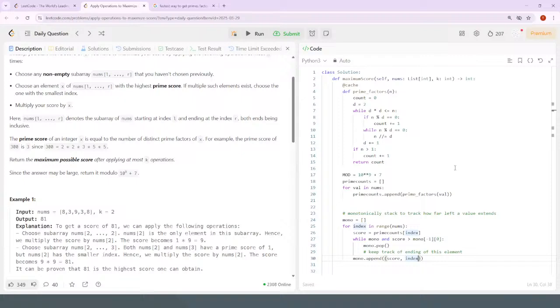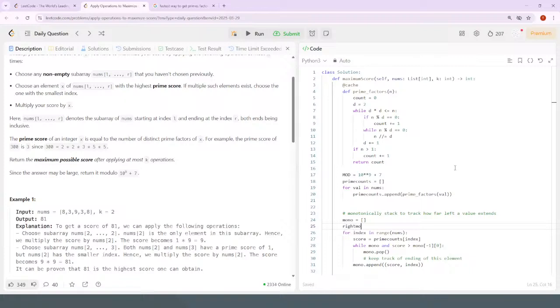And then whenever you see something that has a bigger prime score than something that is before it, then the thing before it ended. So I'm going to say here the thing before it ended.